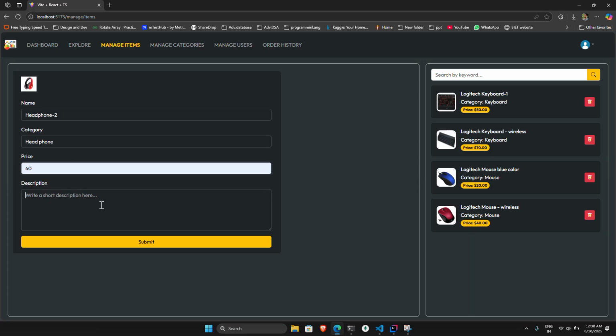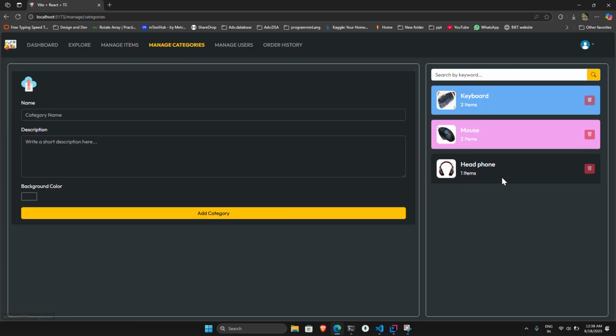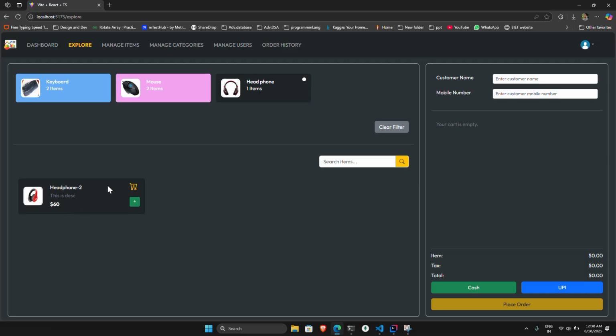Give the price and the description and just submit. So you can see our item is submitted. When we go back to the categories, you can see we have items in the headphone category, and delete is disabled now. We cannot delete this. When we go to explorer, you can see we got our other category, and when I click on that, we get our item.